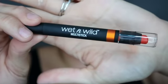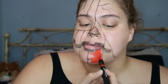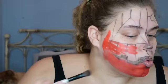The mouth for some reason was really hard for me. I don't know why. It's always the hardest. And I'm using this Wet n Wild multitask stick in orange. I got this last year from Walmart. It was just a couple bucks, and it's the same one that I used for my last one.